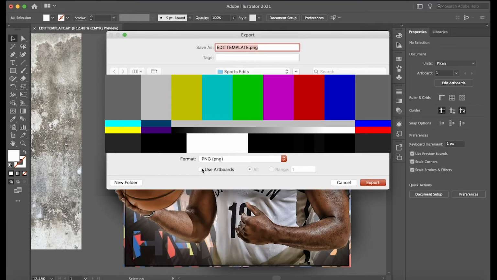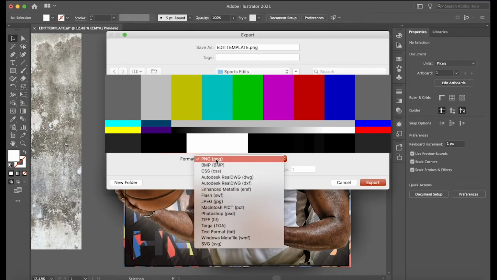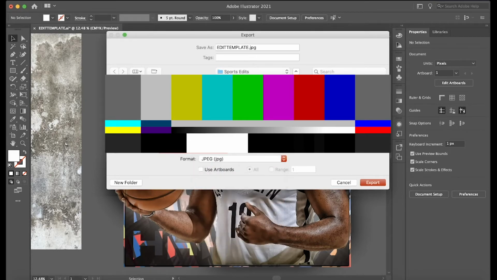And obviously you want to save it to wherever you want to. Let me just go ahead, desktop. Where was that? Okay, sports edits, it's already in there. I'm just stupid. Change this to JPEG, and then you're going to want to click use artboards. What that's going to do, it's going to cut off all of the outside parts that you're not using.